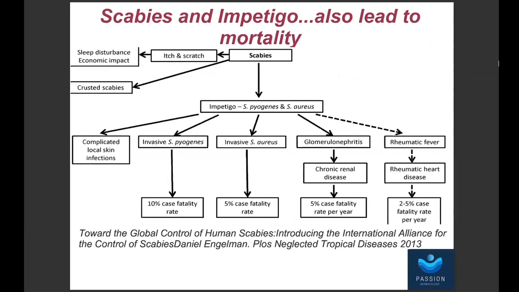So we think scabies and impetigo, okay, someone's going to diagnose it and it's going to be just a bit of morbidity. No, there is a study which was introduced by Claire Fuller from the International Foundation of Dermatology, showing there is plenty of mortality as well if these skin conditions, scabies being one of them, become infected.